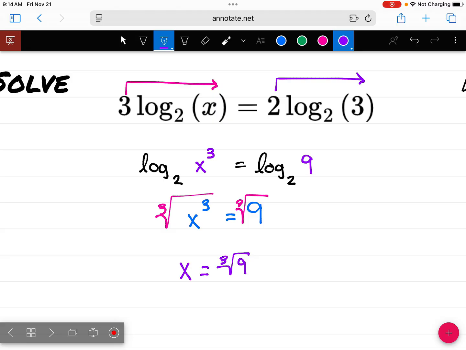because I got confused. But here, our x is in our argument. This is a positive number. Square root or cube root of 9 is a positive number, so we do not have a negative argument. We do not have a negative base. So this is a valid answer. That's our full solution here. Yay, we did it. Go team.